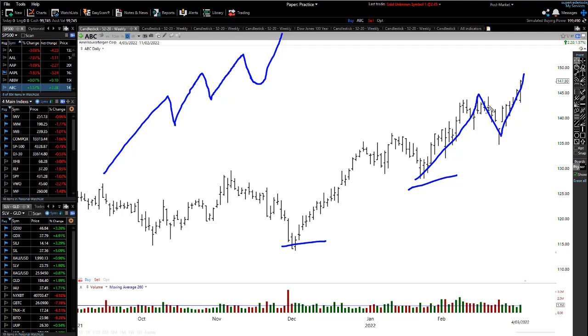Let me focus on what I was teaching you guys, right? So if the market comes down, down, down, and we gap down like this, we have a bit of a gap here. And then what happens the very next day is we gap up. You could get something like that, right? This little pullback, and then a reversal.